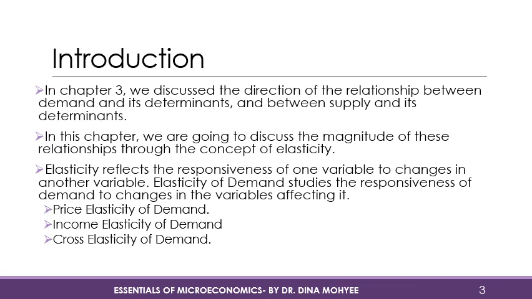So far, we have explored the model of demand and supply, the direction of relationship between the demand of a certain good and the different factors affecting it. Also, we have explained the relationship between the supply of a good and the different factors affecting it. For example, we learned that there is a relationship between the price of a good and the quantity demanded of it, holding other things constant, and this relationship is an inverse relation. Here, describing this relationship as an inverse relation reflects the direction of the relationship between these two variables. As the price moves upward, the quantity demanded of the good moves downward and vice versa.